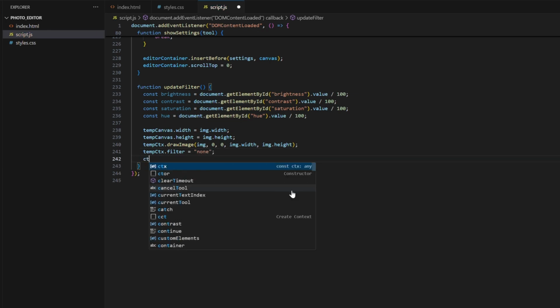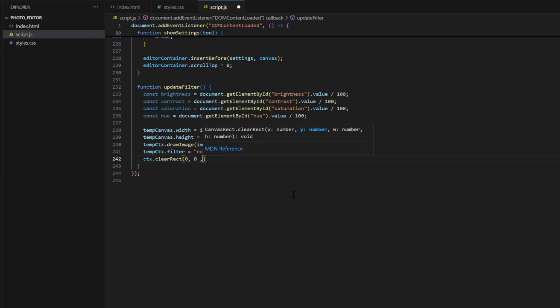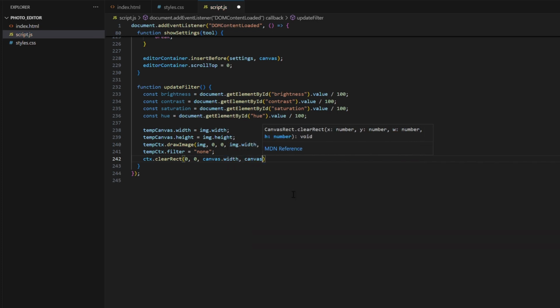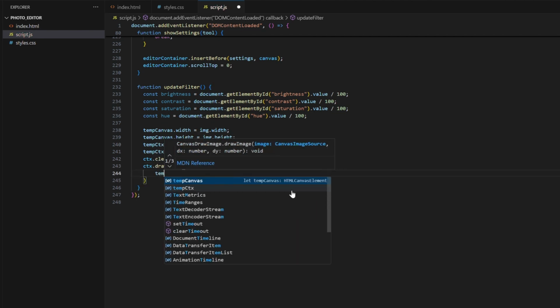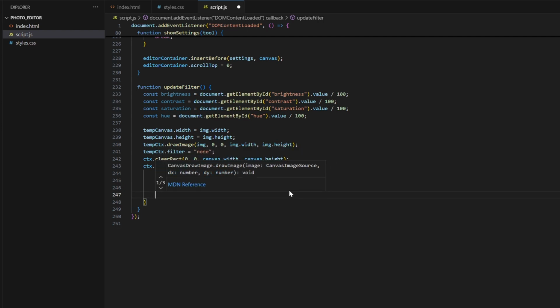Reset the filter property to none. Draw the filtered image from the temporary canvas back onto itself to apply the filters.